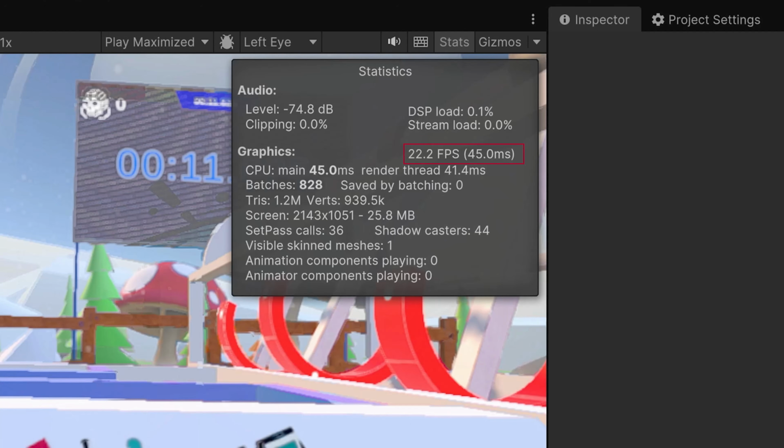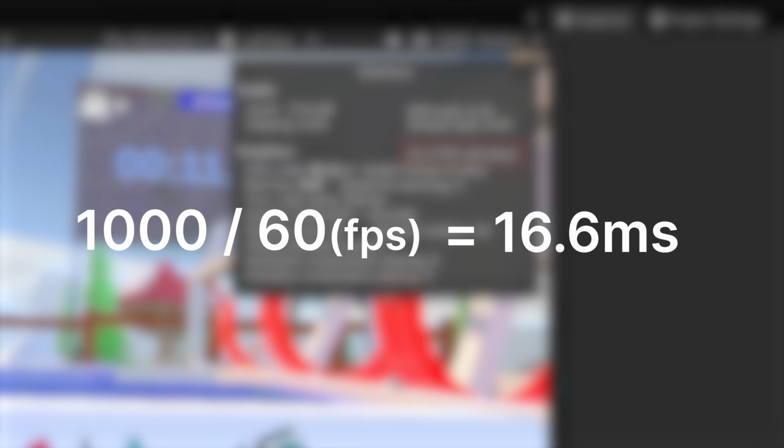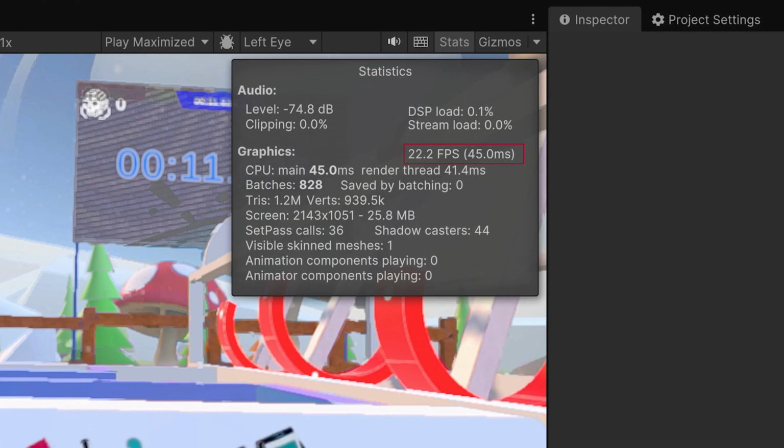For example, for a VR game such as this one, we'd be looking at a time budget of 11.1 milliseconds, and this is calculated by dividing 1000 milliseconds by the required FPS, in this case 90, which would leave 11.1 milliseconds. Alternatively, if you're looking at console, for example, you might be targeting 60 frames per second, which would leave you a time budget per frame of 16.6 milliseconds. And for this VR game, being able to achieve our time budget of 11.1 milliseconds is particularly important, as it's essential to avoid causing nausea or discomfort to the players.